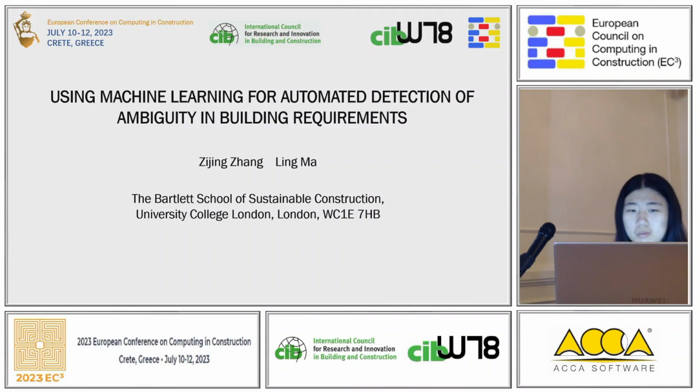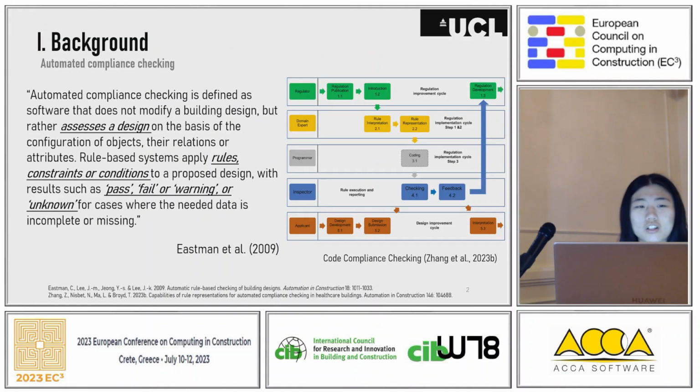So as Alex mentioned, this is also in the context of automated compliance checking, and Nick maybe didn't give you an overview of this topic, so I'm just going to help you familiarize yourselves with it again if you are not familiar with it. Automated compliance checking is defined as a piece of software that assesses the design.